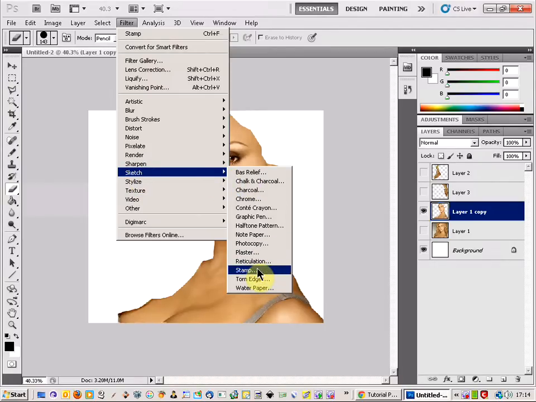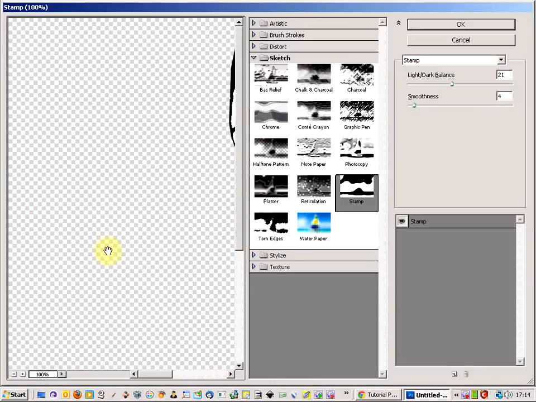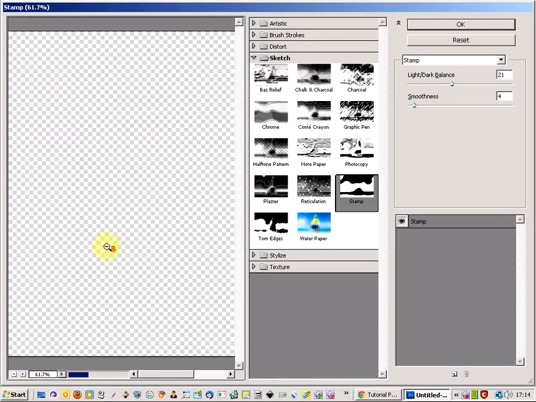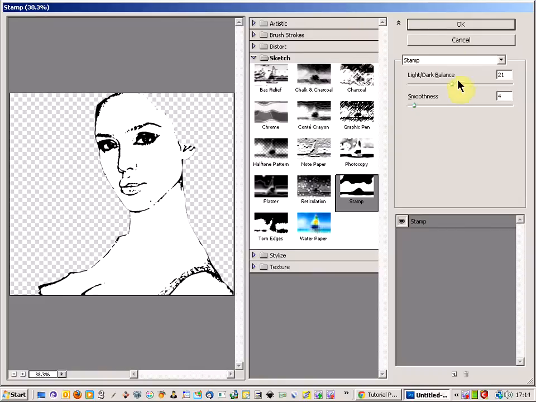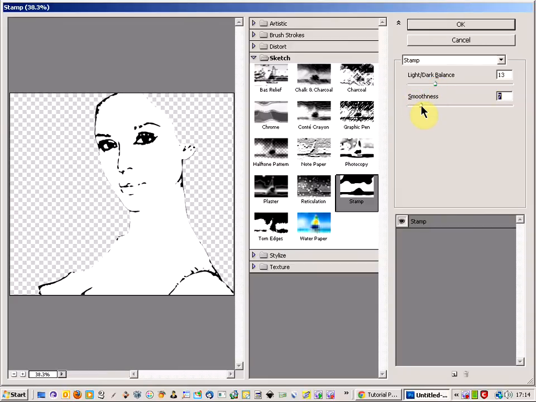So you come into filter, sketch and stamp, and that gives you a preview of the body and what it looks like, and we can play around with these settings here, make it lighter, give it more definition, as you can see. And what we're really looking for is a mix between definition and as little as possible of the little spots that pop up.